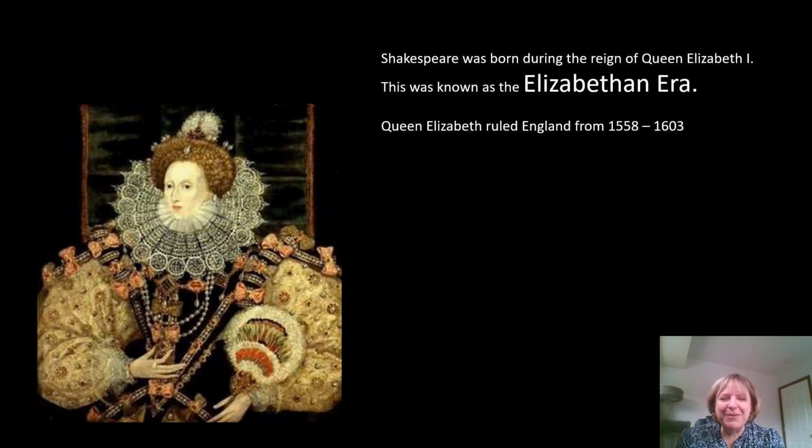There were criticisms of her. People complained about a lot of things that she did, just like any ruler. But she was able to have the people around her work really hard to keep England safe. At the time, the naval power of the world was Spain, and Spain wanted to conquer England pretty badly. In 1588, a set of ships from Spain sailed to England to put a hurting on England. It's called the Spanish Armada, and with Queen Elizabeth's guidance, the English Navy routed the Spanish and became the superpower of the world after that battle.